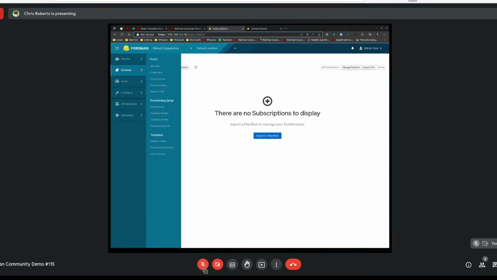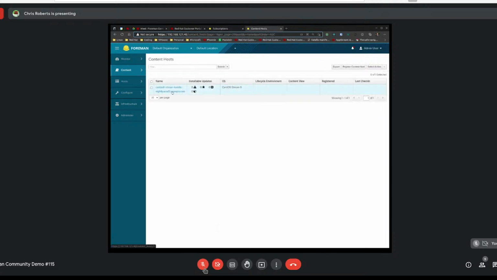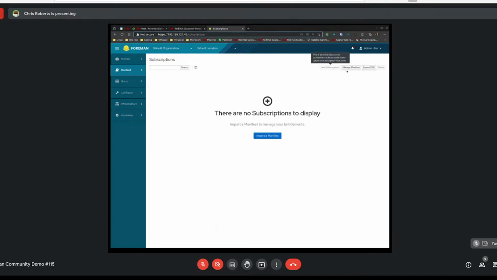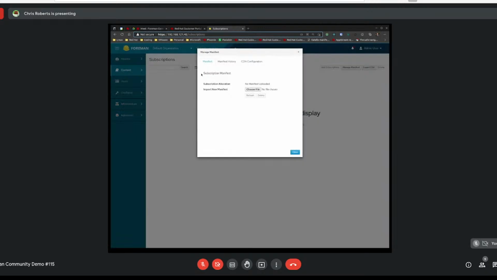And so right here I have an actual empty Katello box. You can see there are no subscriptions. The only host is the machine itself. And we can see that this is in simple content access mode by default here. You can also see it by the subscription page being gone. So the first thing I want to show you is if we do manage manifest, Candlepin, or decoupled refreshing the manifest or toggling simple content access away from a manifest, so it's no longer in there. So we remove that as part of that workflow.